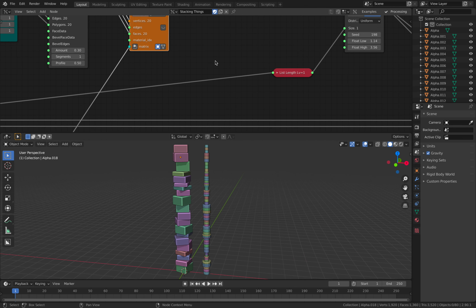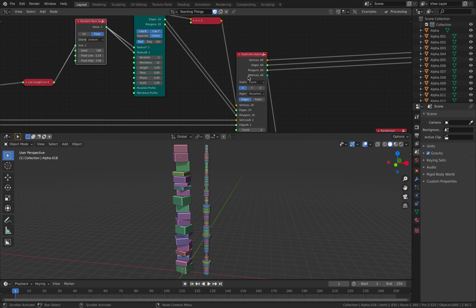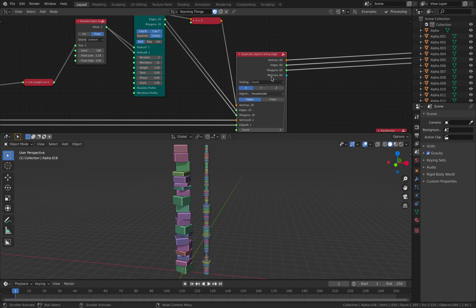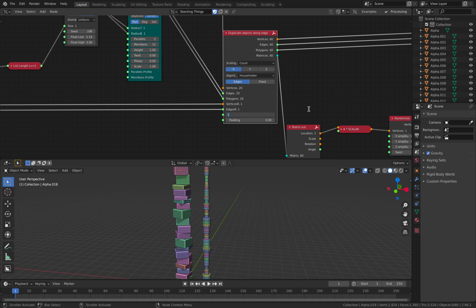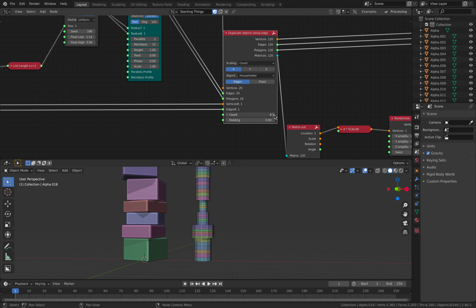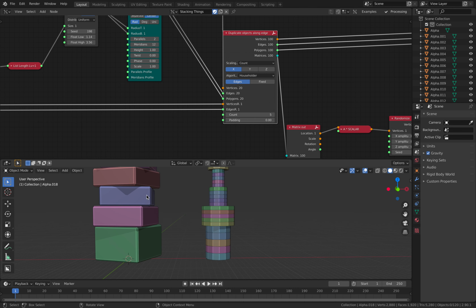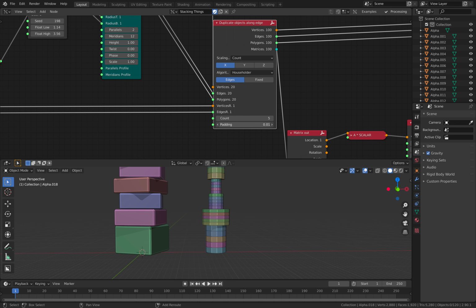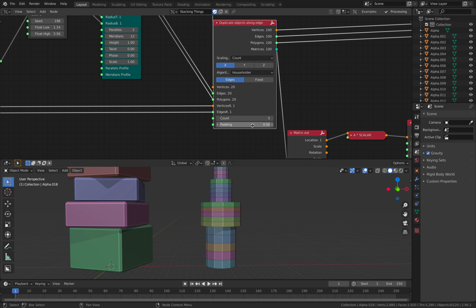The other one is a cylinder, but it's like coins. This one is taking advantage of the duplicate objects along edge node. This is interesting because instead of a single cylinder for each one of them, we can have multiple. So let's say I have 5 for each line gap. I can actually have padding as well. The padding will scale this a little bit. Maybe for this, we don't need padding. But you can randomize the count and have this stack.